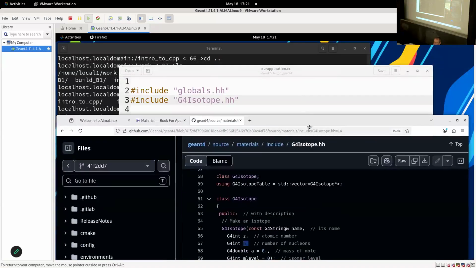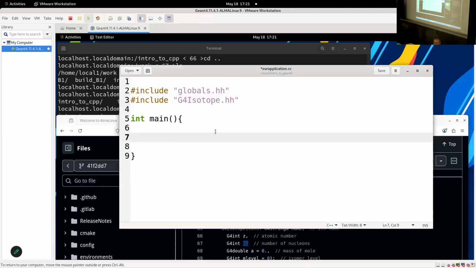Okay. To do so, we can go back to the source code, to the main function. And we can create a pointer.